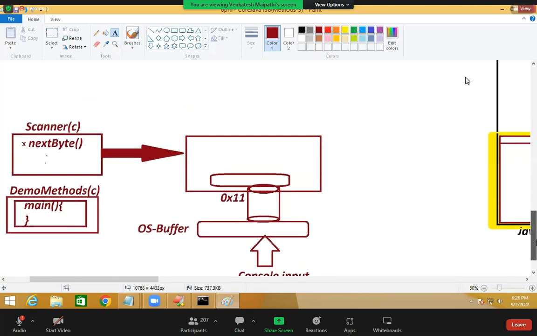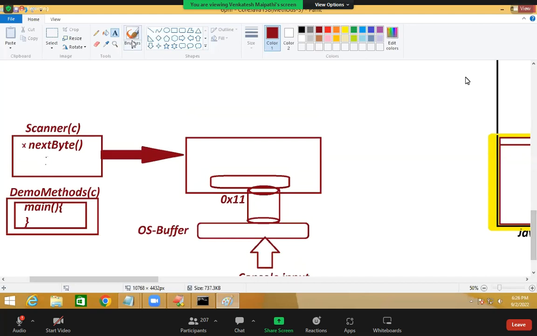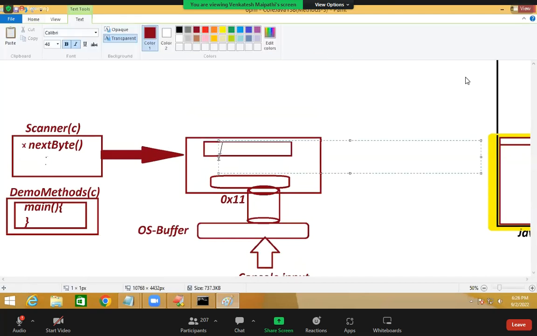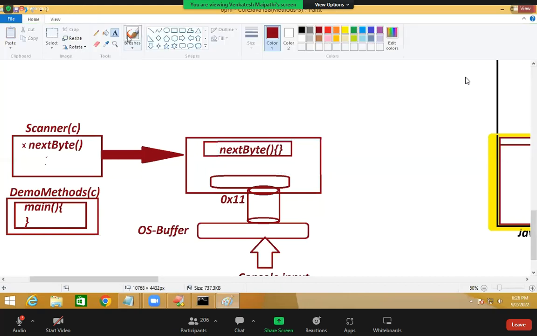Now, this is the object where scanner class methods are available. We are imagining the next bytes, the memories will come here. Sir, this is one object, that object is the scanner class object.